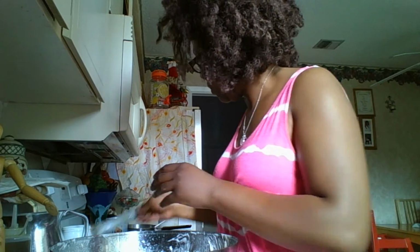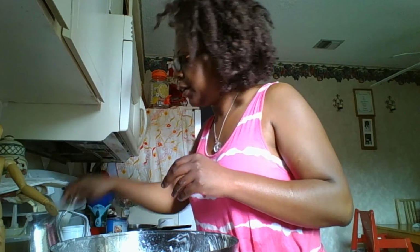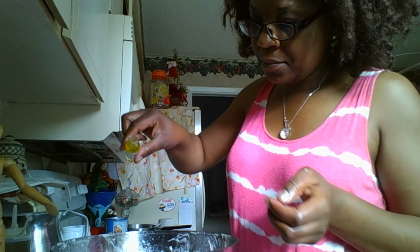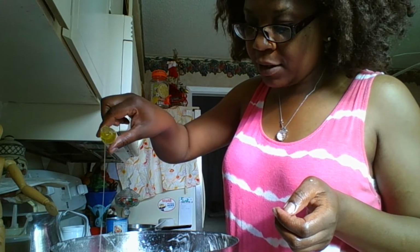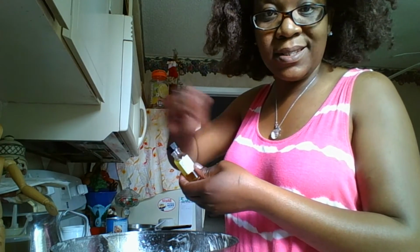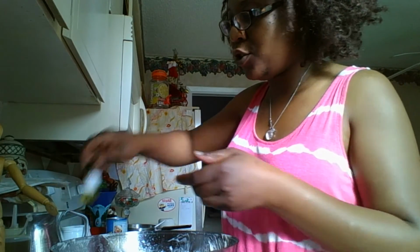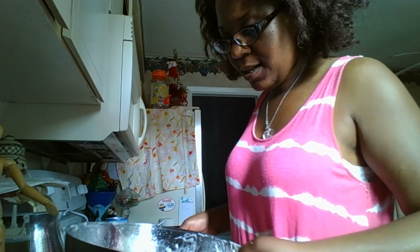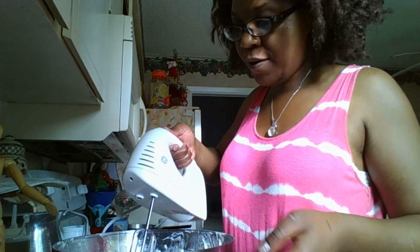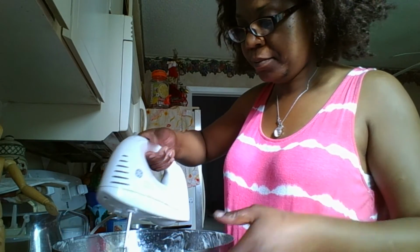And then I'm going to put a little bit of my orange oil that I made. And I'll probably make a video on how to make your own oils. And this came from fresh oranges, the zest. You let it sit in a jar for a couple of weeks and then you strain it. There you go, oil. All right, we're gonna whip up a little bit more.